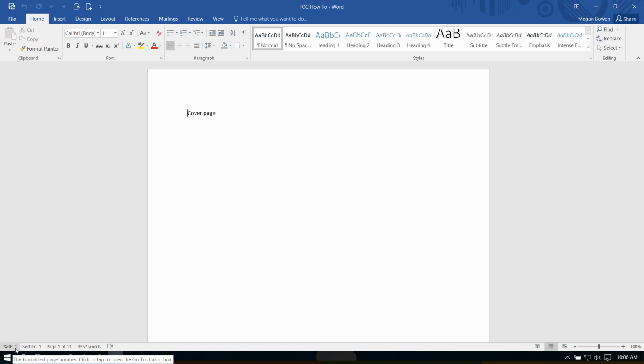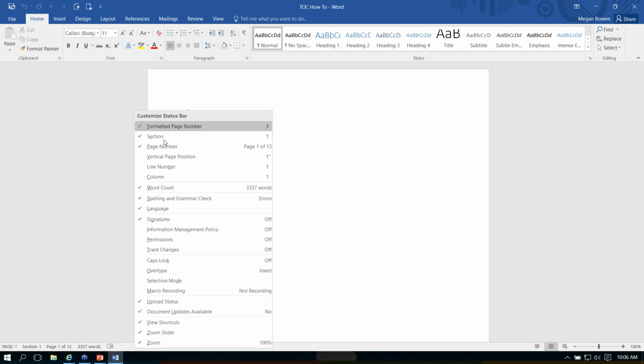So you can now see at the bottom of the document I've got page 1, which is the formatted page number, the page number that you assign it, what section I'm in, section 1, and then I have the number in the document itself. I've also got words here. Now you can turn these on and off. Again, this isn't removing or adding information into your document. It's just giving you some additional information that'll help orient you when you're in Word.